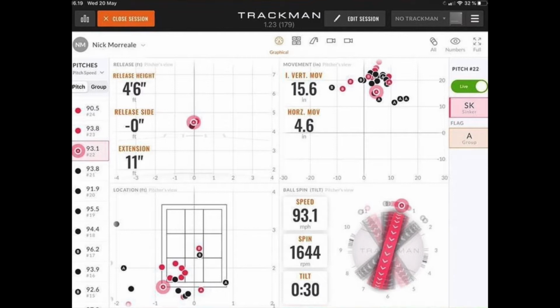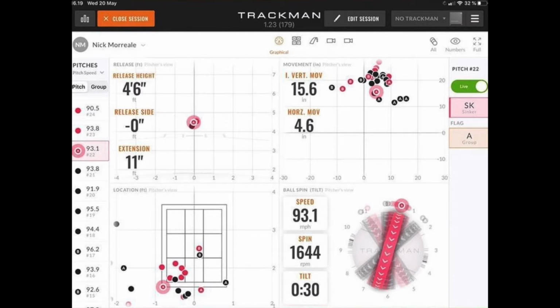So up in the top left corner, you have the name. If you have a team, this can be switched guy to guy. So each guy has their own profile, so you can track what their pitches are over time. Down the left side, it says pitches, just under the name.